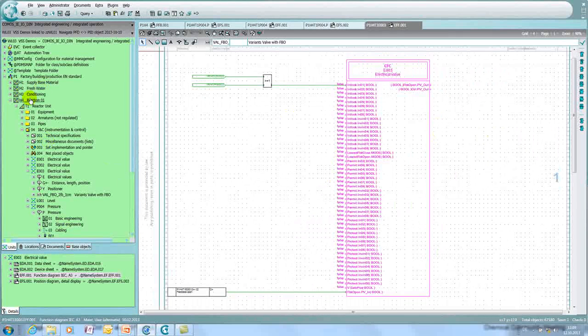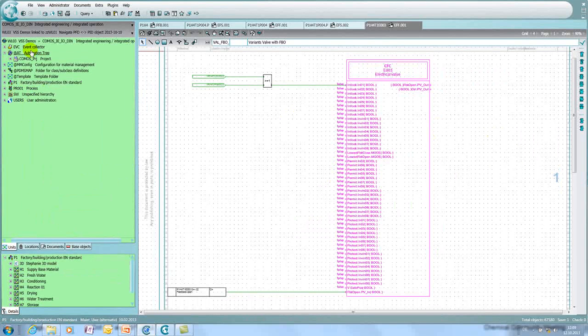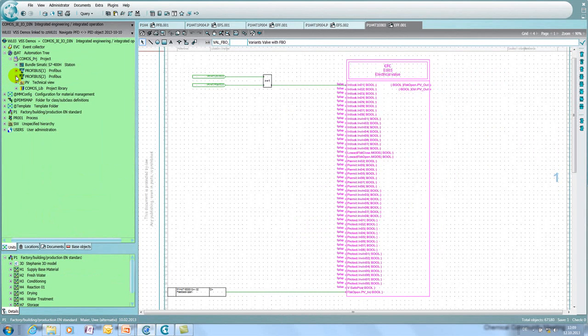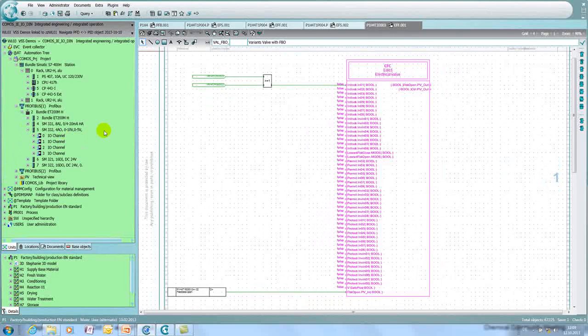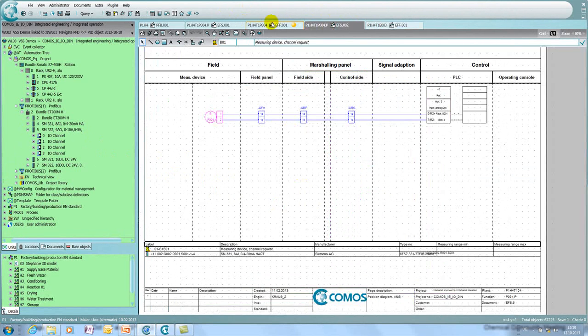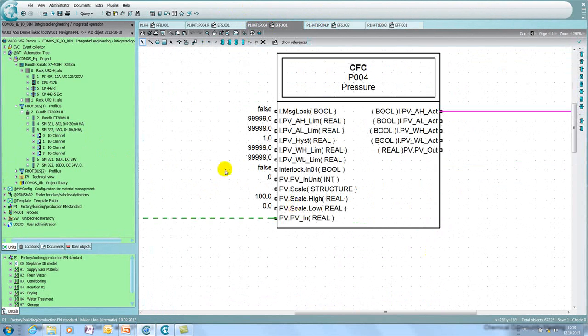With this information we can set up the library in the automation tree. I've done that already in advance because it would blow our 20 minutes session. In this area you can see the hardware configuration of the racks. You can see the Profibus with its individual bundles. This would be sent to PCS7. In PCS7, if you edit the parameters, you can re-import into COMOS, which gives you then information directly in the flow diagram, in the functional diagram, where you can see the parameters will be affected by the further engineering inside PCS7.